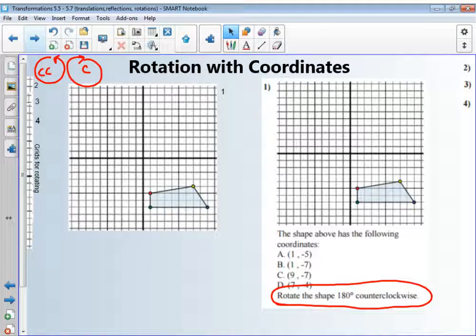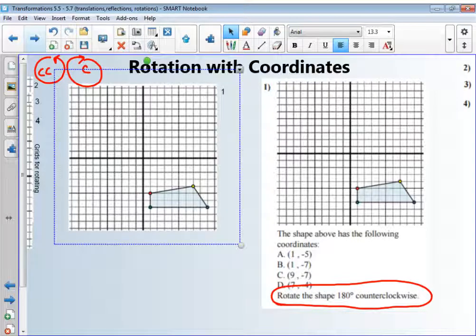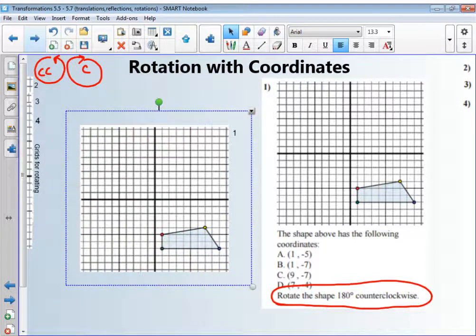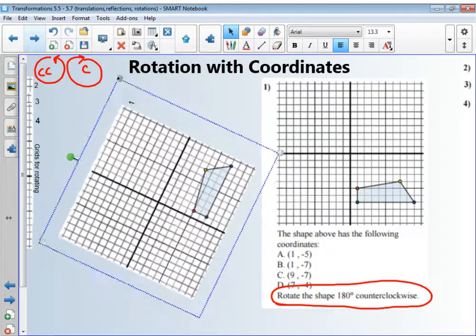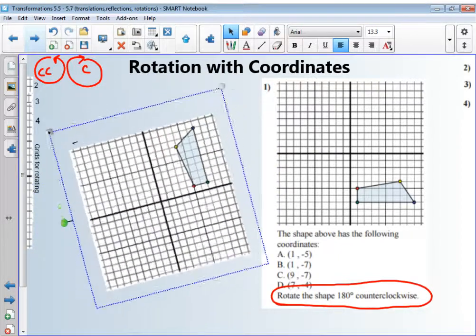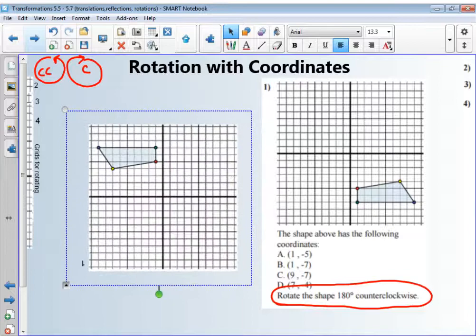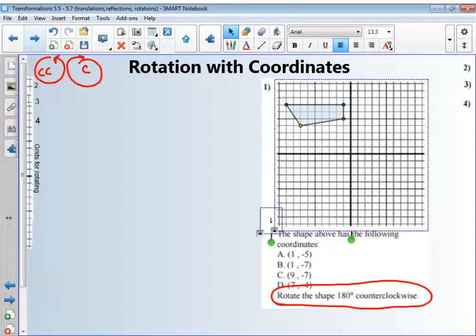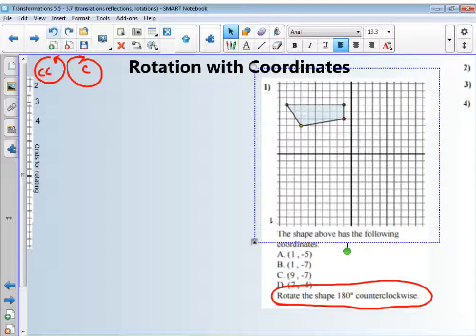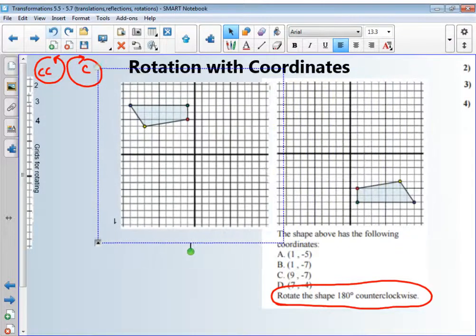Okay, so here they want us to rotate this figure 180 degrees. So I'm going to take my image that I have here, and I'm going to rotate this 180 degrees. And it said counterclockwise, so I need to go this way, against what the numbers are on the clock. So there's a 90-degree turn. There's a 180. Okay, so now when I go to draw this image, it's going to sit up in quadrant 2. Okay, so let's go ahead and just transfer that over.